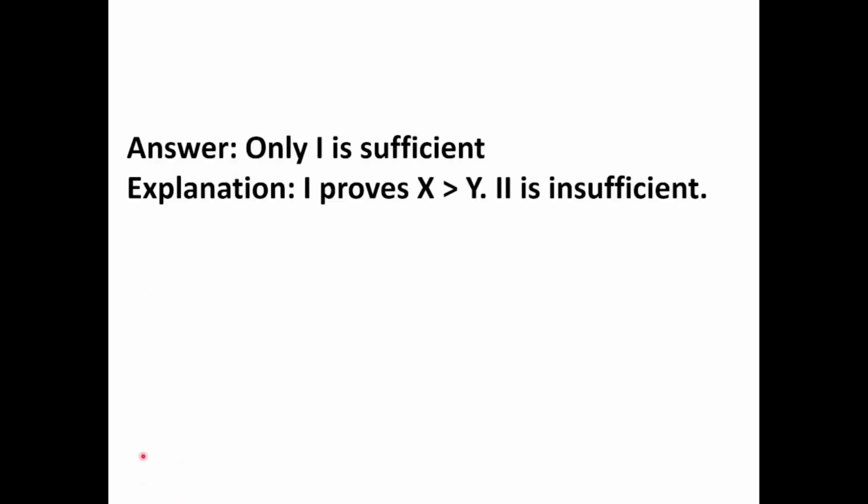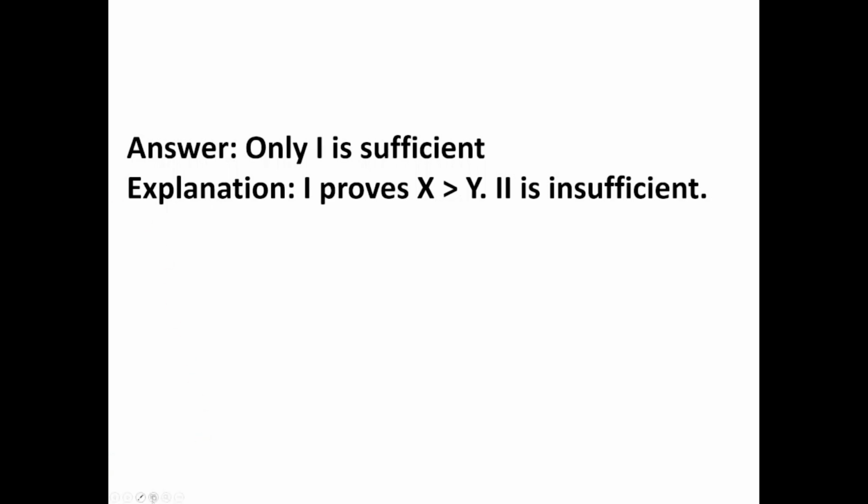Here is the answer. Only one is sufficient. X minus y greater than 0 is sufficient to conclude that x is greater than y. X plus y greater than 0 is not enough. Y can be negative 10 and x 11, which means x is greater than y, but not always. So only statement 1 is sufficient.